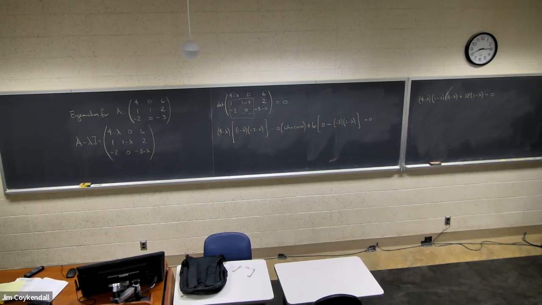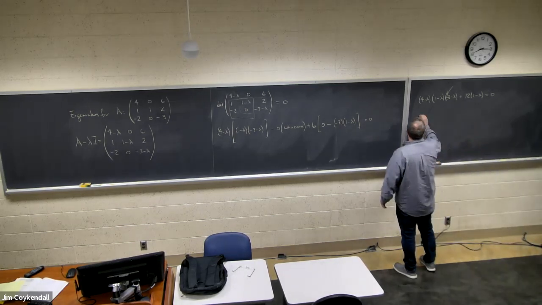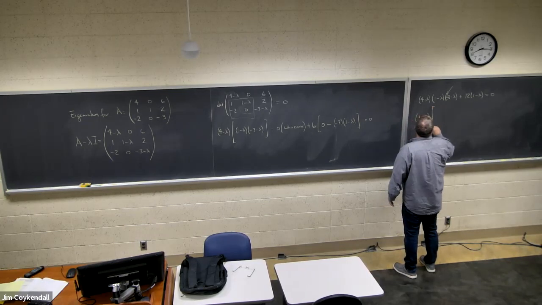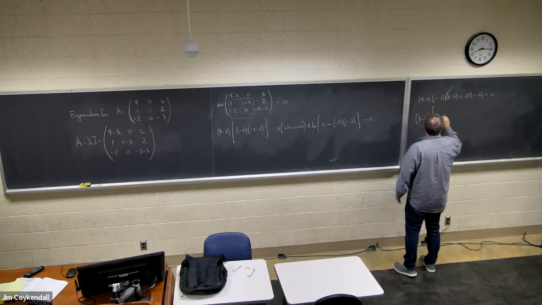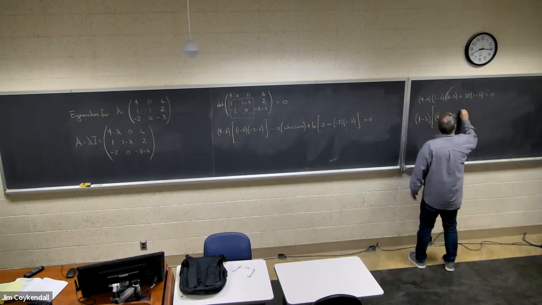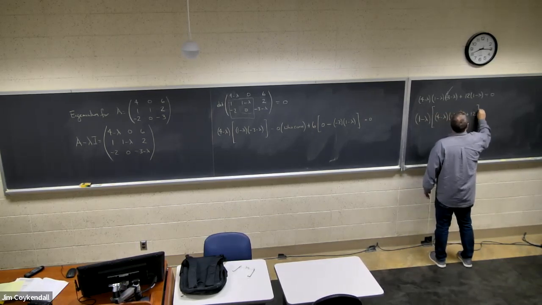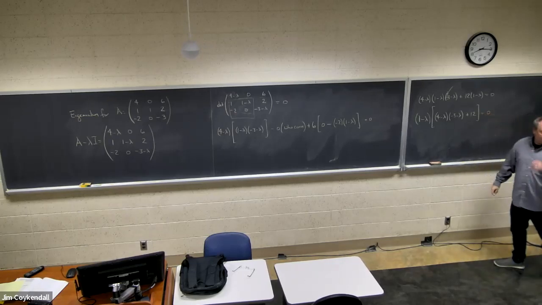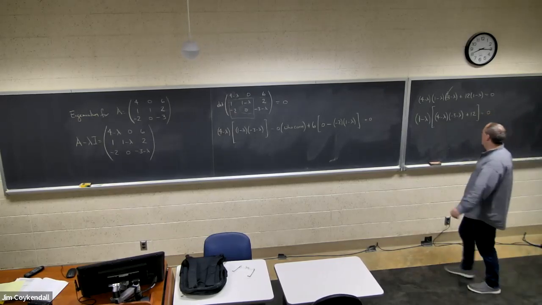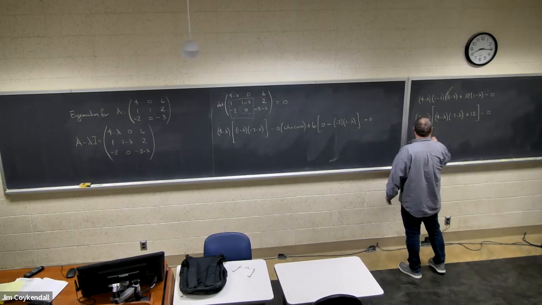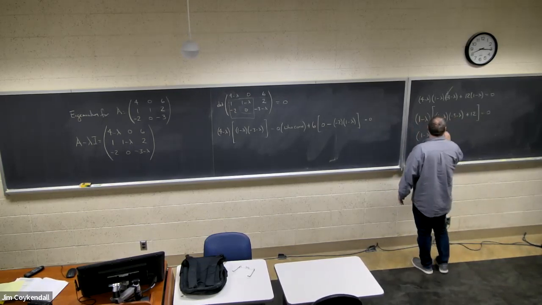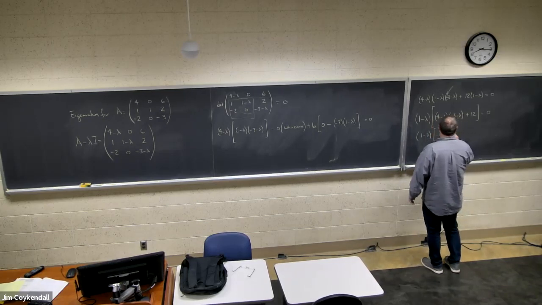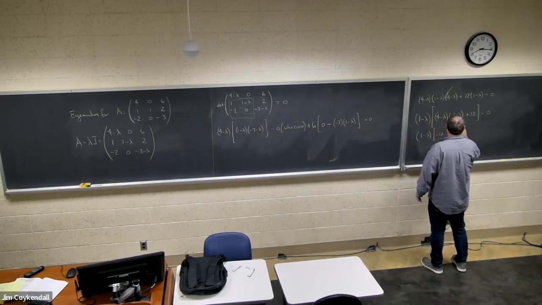No volunteer for that, but there's a shorter way to do it. Anybody see something we can do? There is a common factor of 1 minus lambda. That'll make me feel easy. This leaves me with a more modest 4 minus lambda times 3 minus lambda plus 12. So this is 1 minus lambda times minus 12 minus lambda plus lambda squared plus 12.